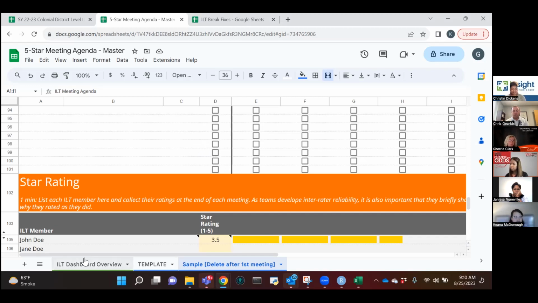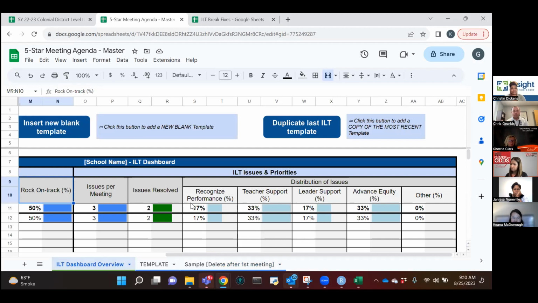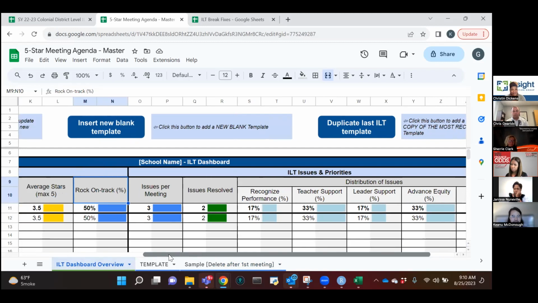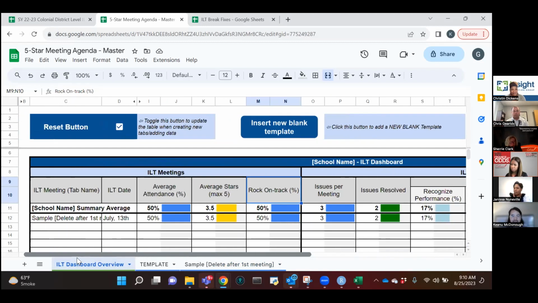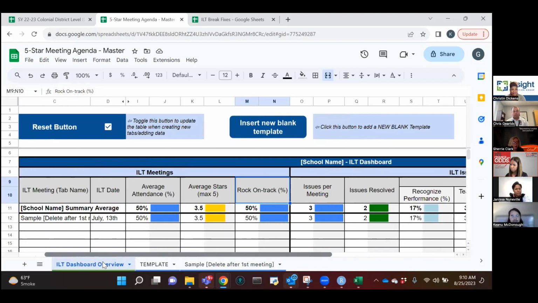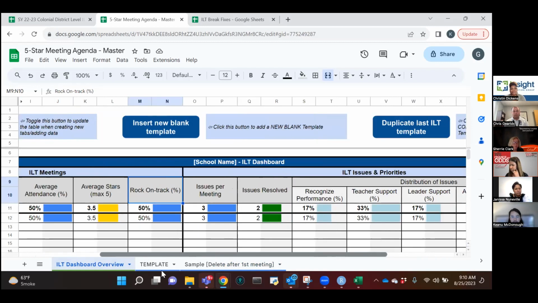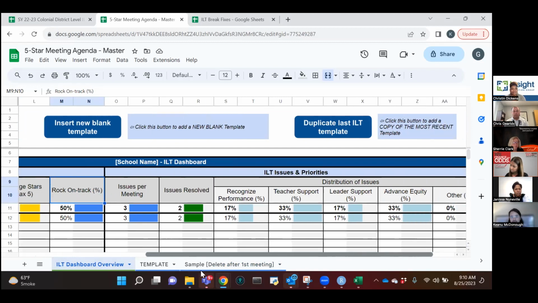Okay. So because this is the main copy, I won't click on any of these buttons, but just a reminder, we've set up some things to make it easy for you, so you don't have to fill out everything each time you have a meeting. So once you have data from a meeting, we can assume that the members will be the same and you want to carry over some of the things you covered last time. So we have this helpful button. You can click, duplicate the last template, and start from there versus starting fresh.